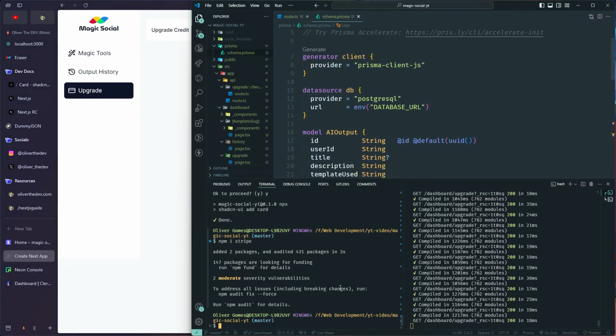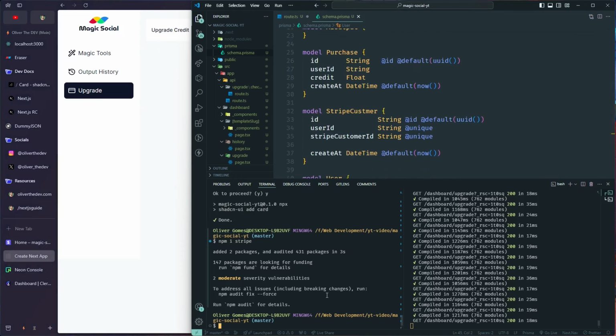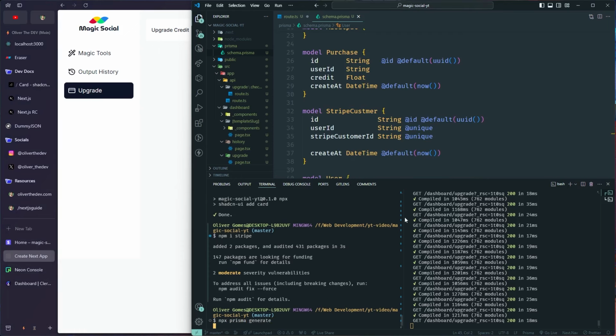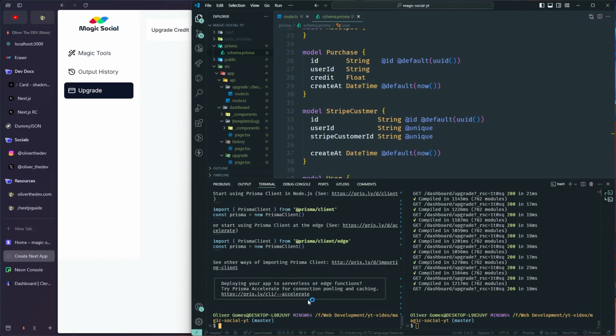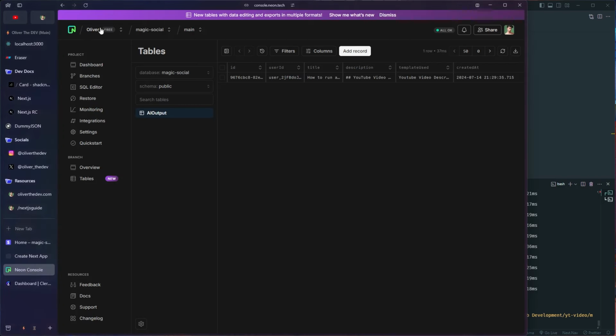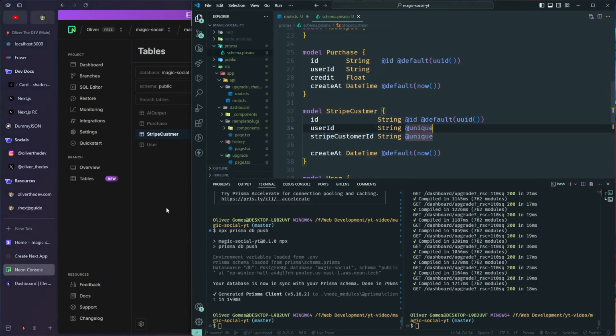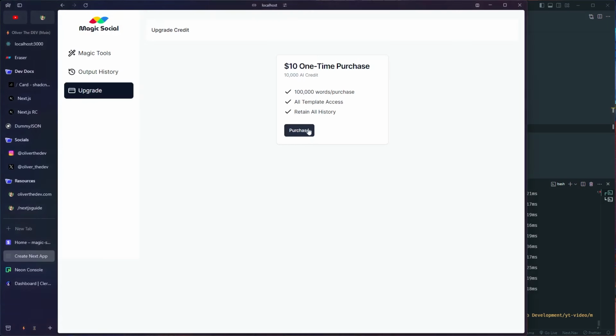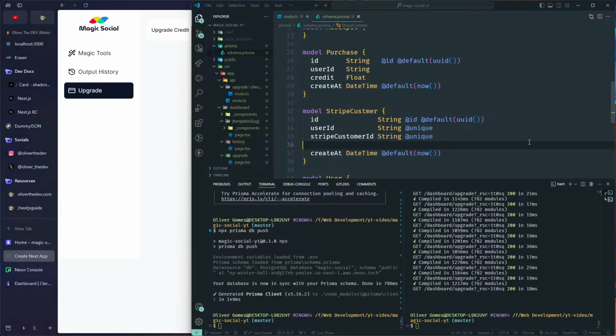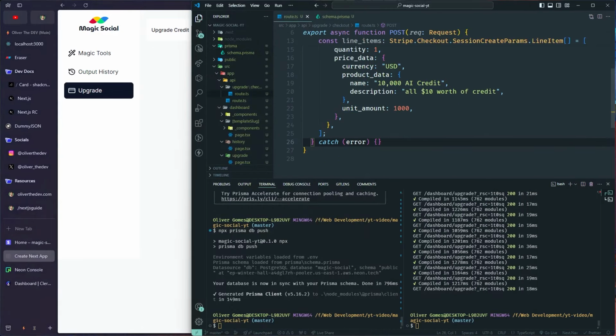So that's all good. Next, since we made some changes here, we're going to run npx prisma generate. I'm going to close the server as well. And then we're going to run npx prisma db push. So I'm going to go to Neon and refresh. You can see all the data has been generated over here. That is great. Perfect. So let's see what we need to do in our app. We need to make sure we're giving some URL back to the user, so we know exactly where they're going.